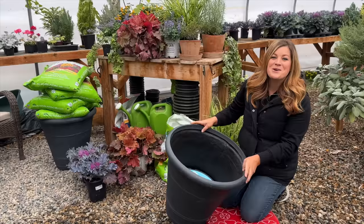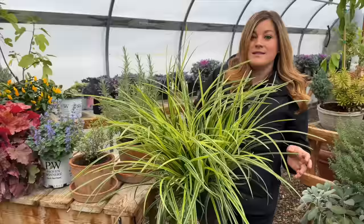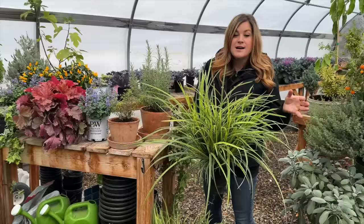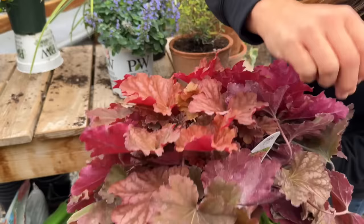These plants are awesome. For our centerpiece we've got three or four different perennials going in these pots. The first one is this gorgeous carex called Ice Dance — it's zone five through nine, so we can leave it in the container and it will likely come back next spring as long as we keep some moisture in there, or we can pop it out and put it in the landscape. We've also got a couple of heucheras called Peach Berry Ice, which are zone four through nine — big, beautiful autumnal color.